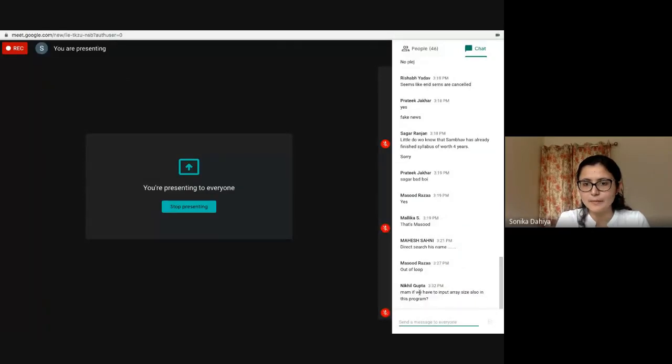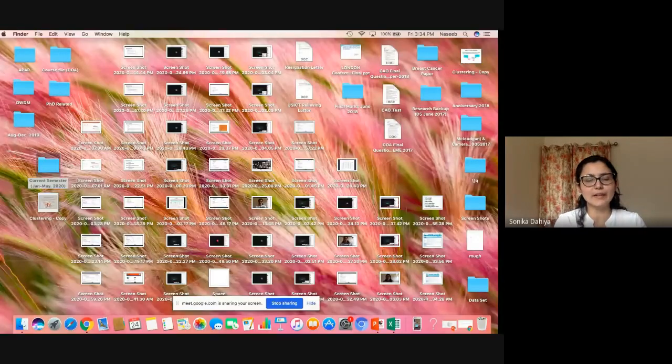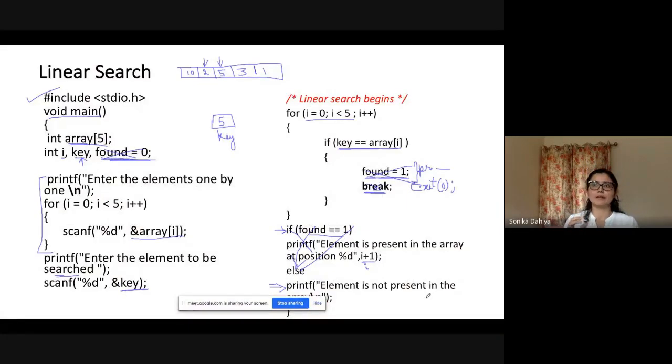If we have to input the array size also in this program, I will come to that. There are various ways to handle input array size. When we talk about the core logic of the C language, it doesn't allow you to have a variable size of array.